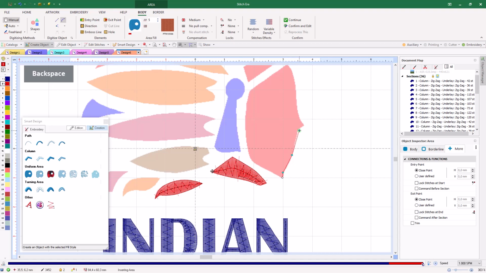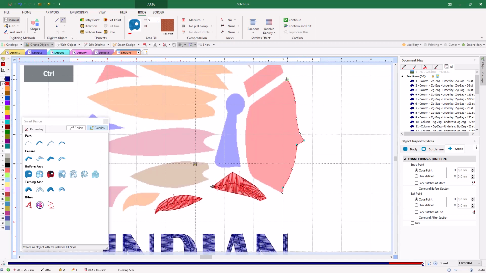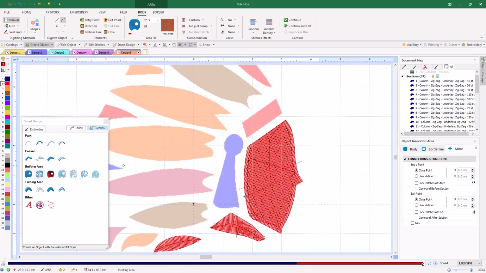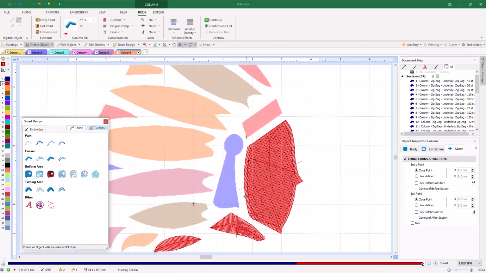We are using normal curved nodes and some corner ones. And backspace to delete wrong nodes and enter proper ones. Let's add the direction line, and press Enter. For the next region, we will use a column object with zigzag.